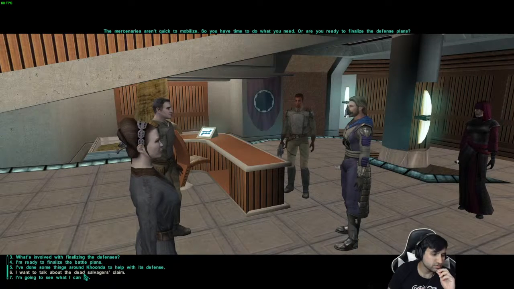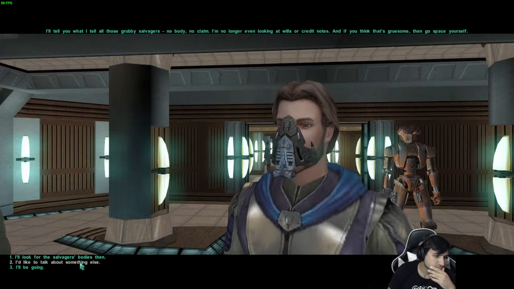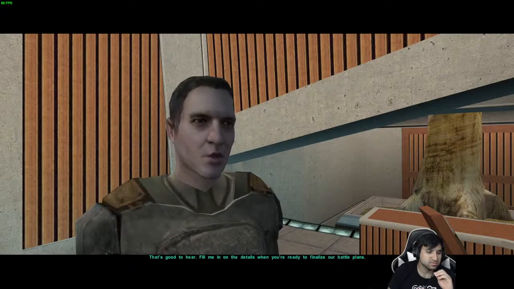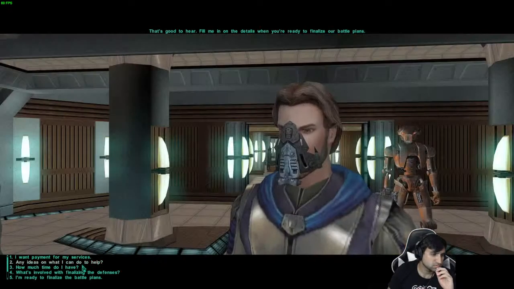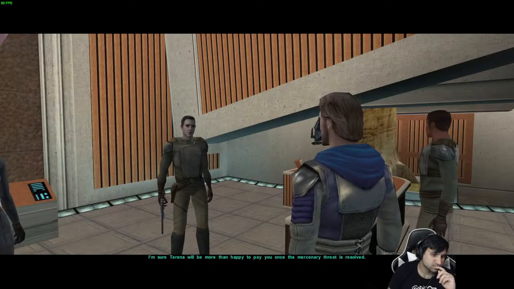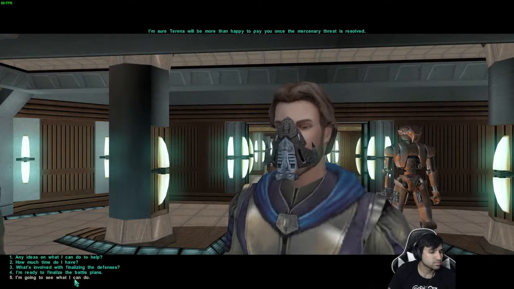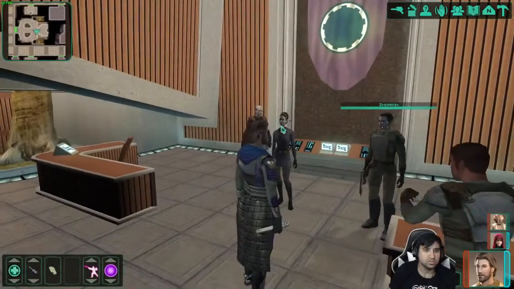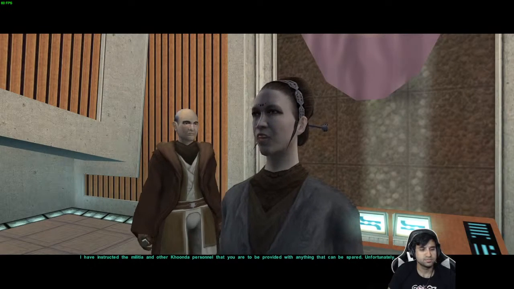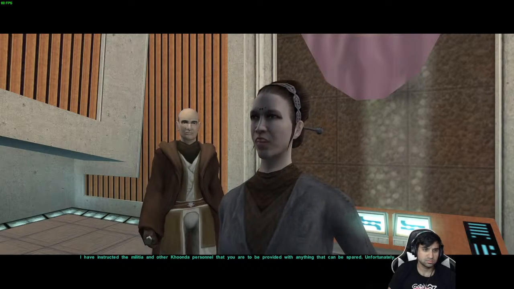I want to talk about the dead salvager's claim. I'll tell you what I tell all those grubby... Okay. I've done some things around Kunda to help with his defense. That's good to hear. I want payment for my service. Let's see what he says. I'm sure Terena... When you're ready. Okay. So let's see if we can... Can you give me anything to help? I have instructed the militia and other Kunda personnel that you are to be provided with anything that can be spared. Unfortunately, that isn't much.